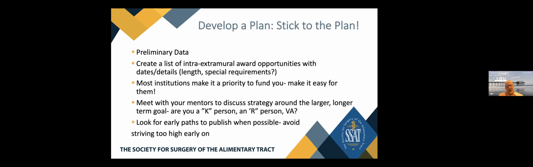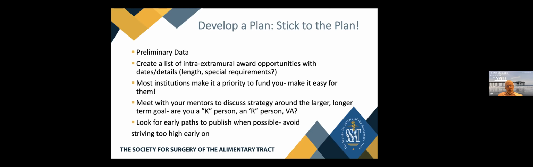Most of them have many different programs to give money to you to get you started. And so make it easy for them by applying, and don't let these opportunities pass by. You want to meet with your mentors to discuss strategy around your larger, longer term goals, your immediate first large award. Are you somebody who should be applying for a K award? Are you sufficiently trained that you could apply for an R award right off the bat? VA awards if you have VA effort.